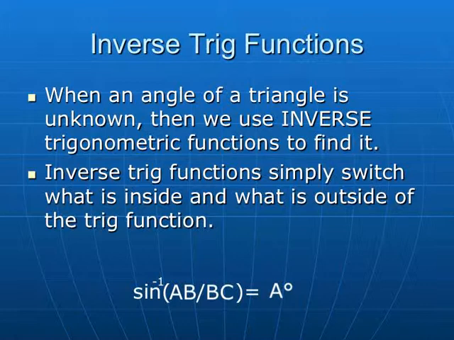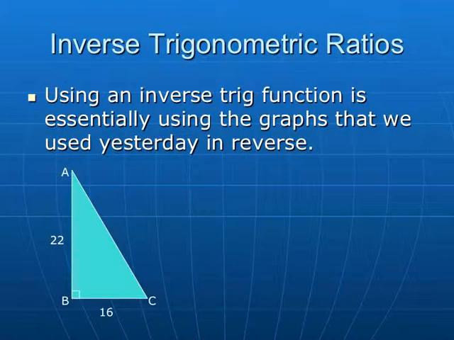All right, when am I going to have to use inverse trig functions? When I don't have two angles. If the only thing I have is the 90-degree angle, then inverse trig functions is what we're going to have to use. And if I already have two of the angles, I'm just going to use the whole supplementary thing, so I don't need inverse trig functions there.